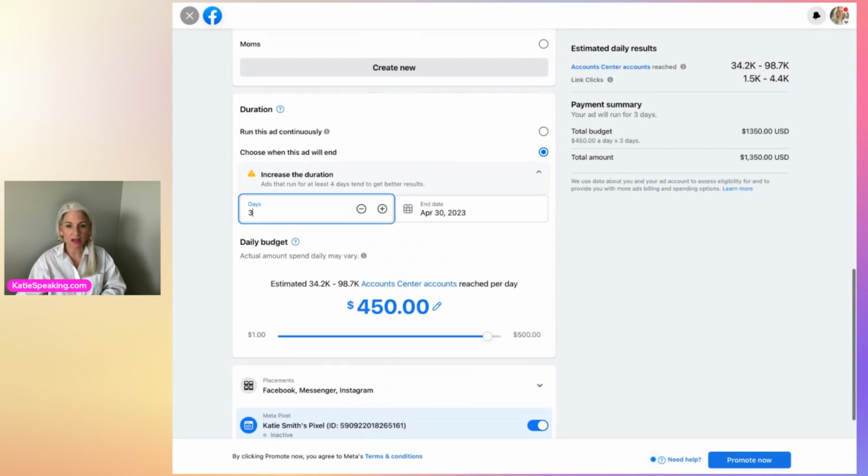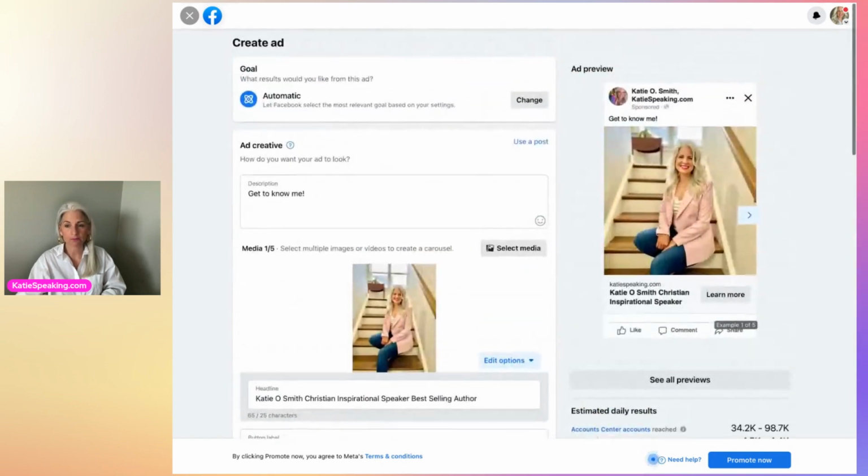So now step 3 is to create the ad. All of that is just to get to creating the ad. But once you figure out this stuff and once you get used to it, it becomes a lot easier. This is kind of like learning a new language at the beginning. It's a little bit complicated, and I'm going to stop sharing for just a second and see what comments have come in.